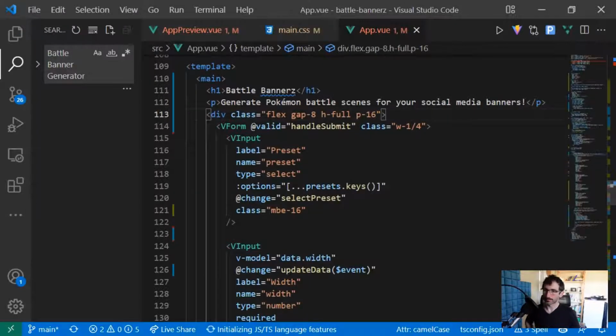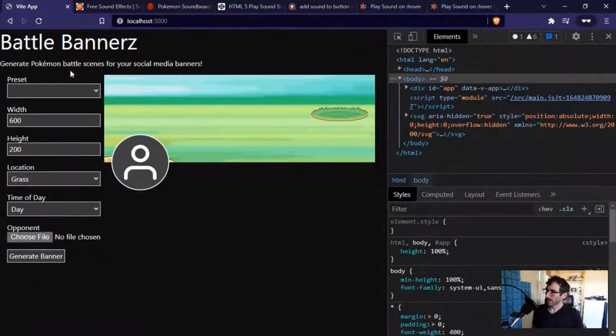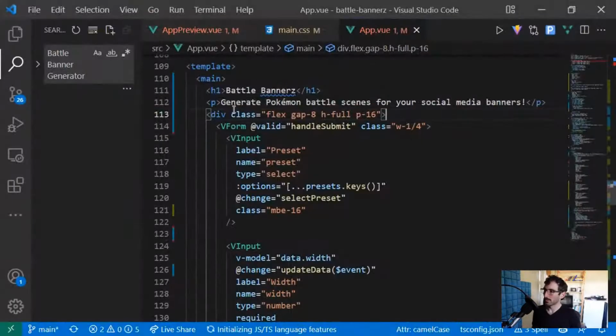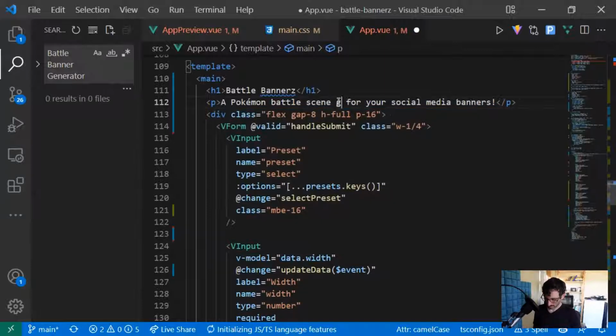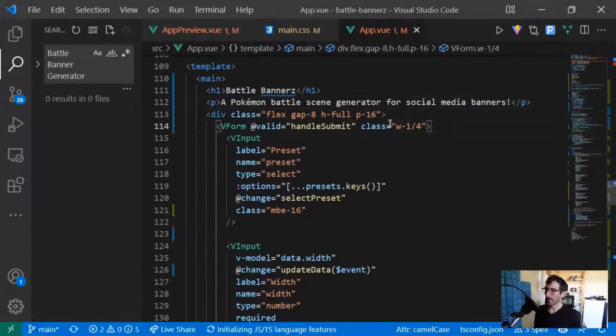Sure, good enough. Battle banners. No. A Pokemon battle scene generator for social media banners. Cool.